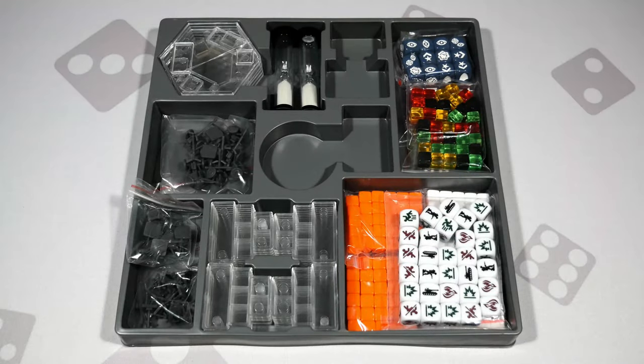With all the faction infantry, tanks, jeeps, and everything in between, we're now moving to the next tray, which has even more components.